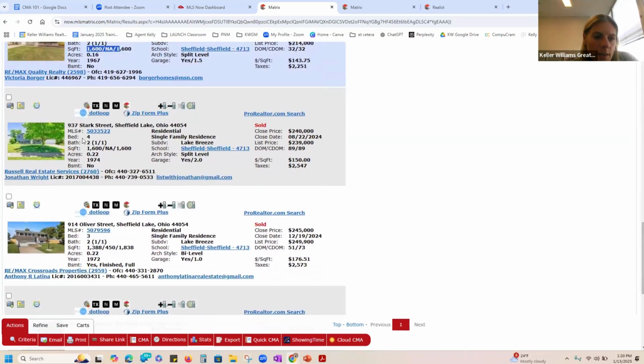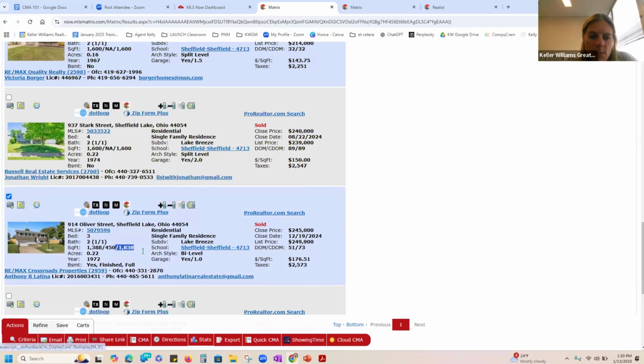And then, okay. Then the last two. Okay, this has an additional bedroom and a little less square footage. We won't use this one, but then the very last one, this one looks gonna be a great one to use. Has very similar square footage and was built in the same year. Acres, 0.22 is the exact same as well. All right. So it looks like we have a great range of properties to compare our subject property to.